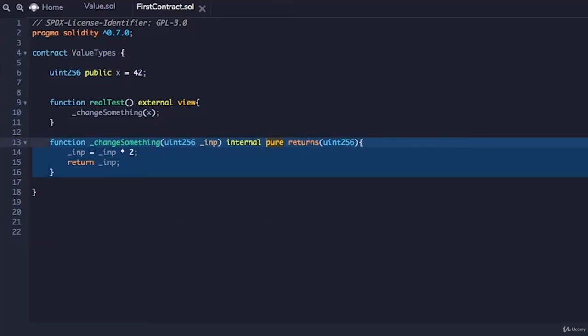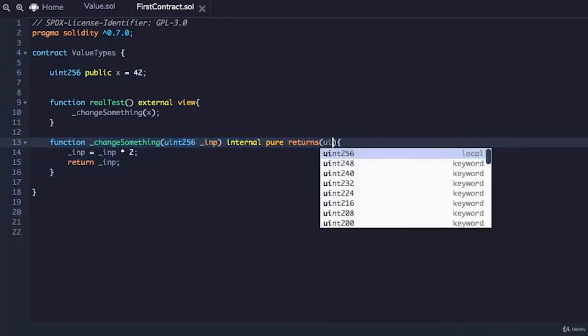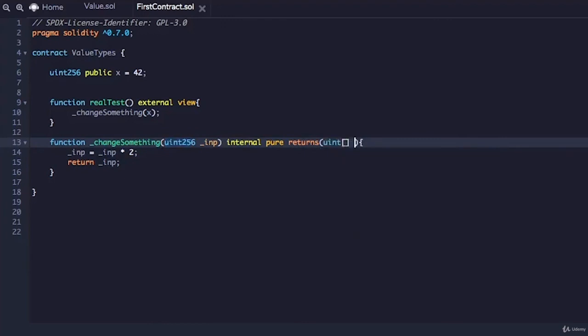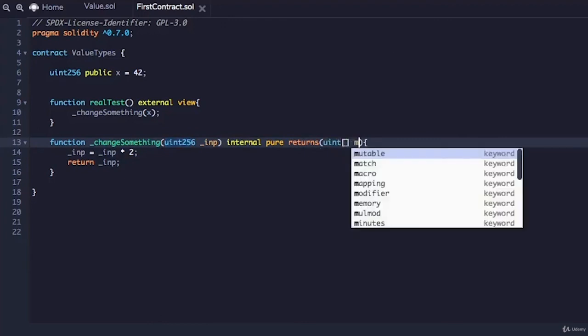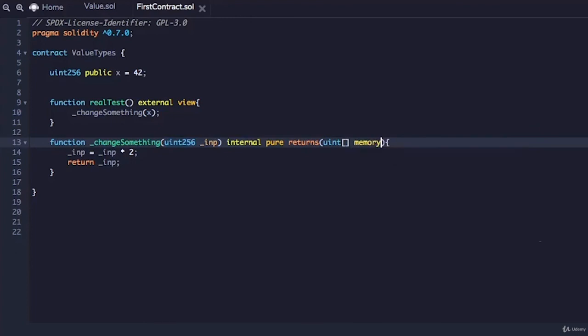Another thing to note is that we always have to say what we're returning. Returns says we're returning something and what kind of variable we're returning. If it is a pass-by-reference type of variable, like an unsigned integer array, then we also have to specify the data location along with it, like so. And this is a trivial example. I mean, obviously this function would be different if we're returning that.